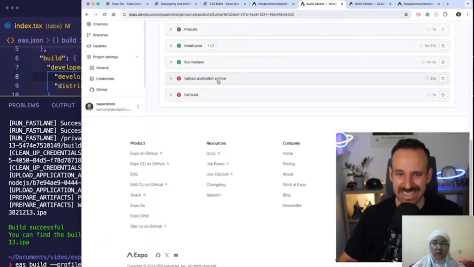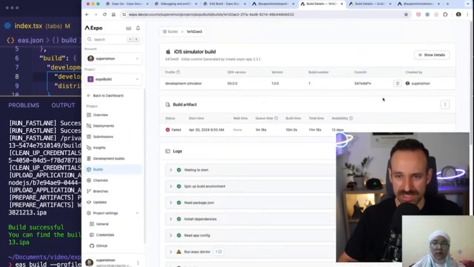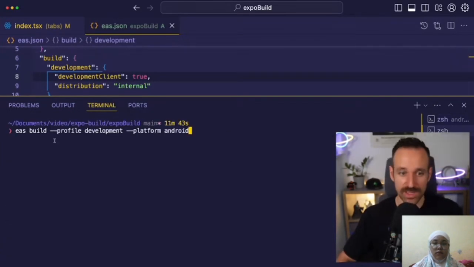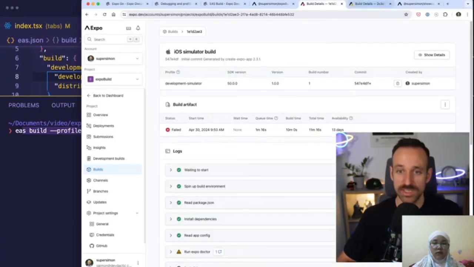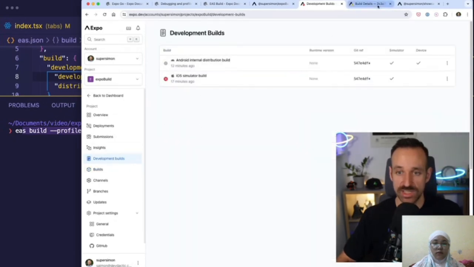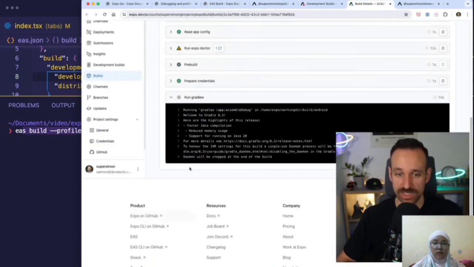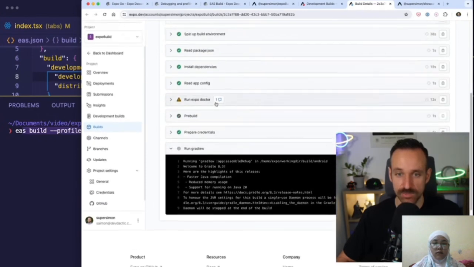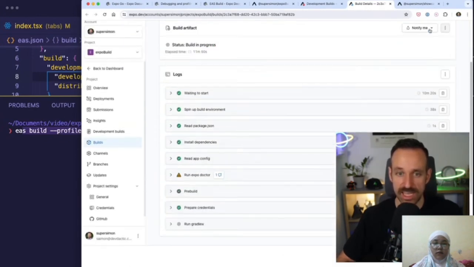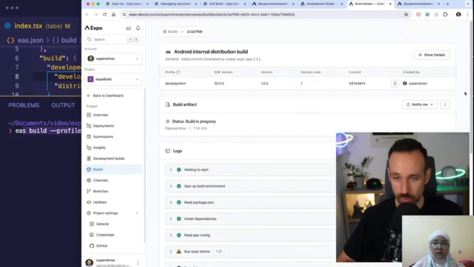So I definitely didn't want to upload my archive in the first place, so I don't know why this failed. Anyway, I'm going to show you something that succeeded in a second. Also, in the meantime, what I did is I ran the same command for Android. So we do see, if I go to the development build of my project, I have an Android internal build going on as well. It's currently building, it's running Gradle, prepared the credentials. So probably in a minute, we should see my APK file that I could download here as well.